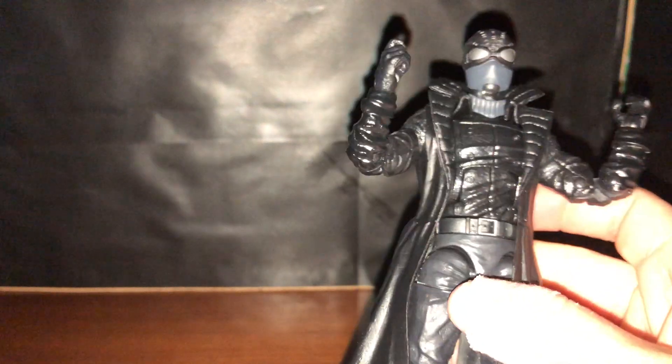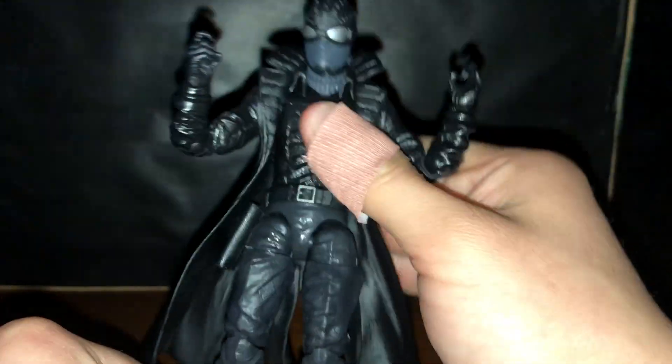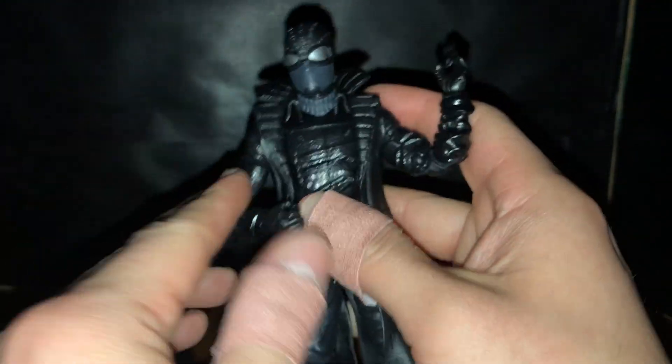He has an ab crunch — it's hard to tell but he can go down and back. It's not a huge range but it looks regular. He does have waist rotation and a thigh cut. No boot cut — this is the second figure with no boot cut; the other one was Spider-Man, which is pretty stupid. Double-jointed knees, a stiff ankle rocker, ankle pivot, and brand new peg holes on the bottom. This figure is really stiff overall, probably due to all the molding in the black plastic.